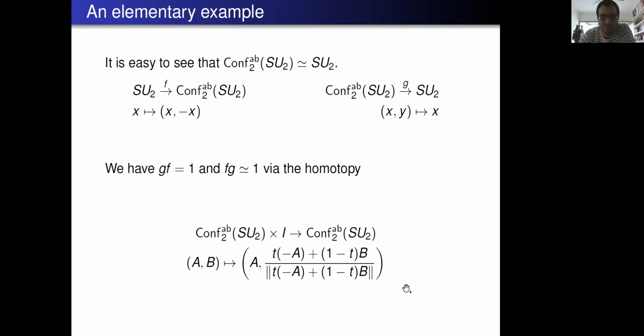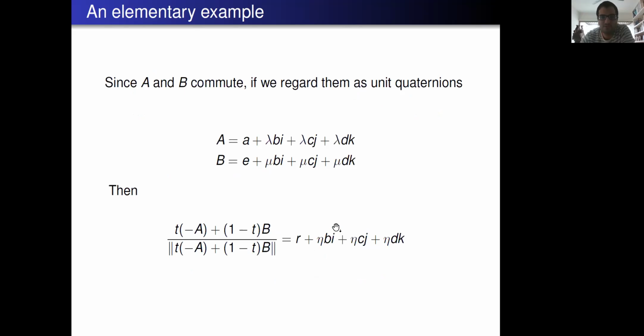Now, the only thing that you really have to check for this homotopy to work is that this is well defined, and that this matrix is different from that one and commutes with this one. But this is actually simple too, because if you have two commuting matrices in SU2, you can also think of them as commuting unit quaternions. And if two unit quaternions commute, their imaginary parts have to be parallel, which means that they have to be both multiples of the same vector. I mean, the real part can be anything, but they have to be multiples. And then when you do this computation, of course, it's going to be also parallel to that one, because you are only multiplying by t and 1 minus t and dividing by a number. Okay, so this is simple.